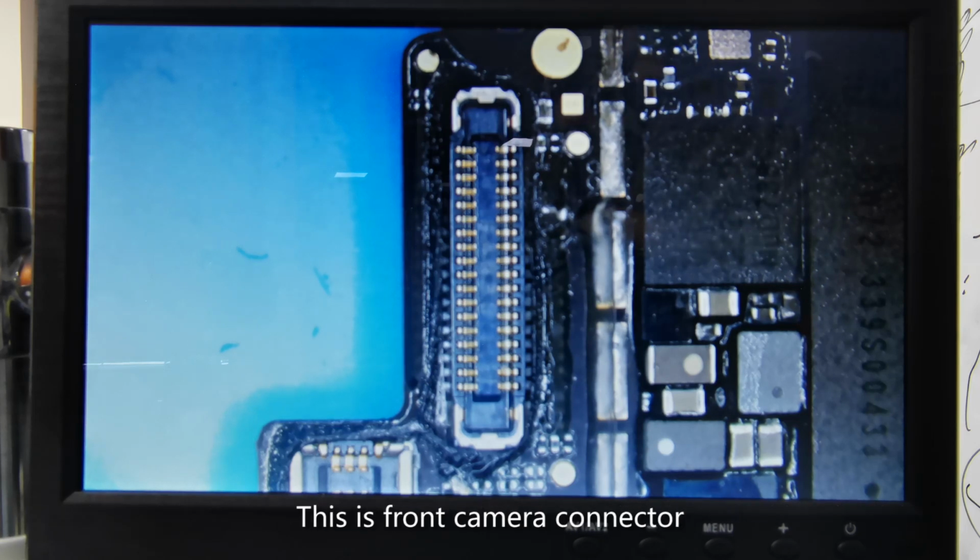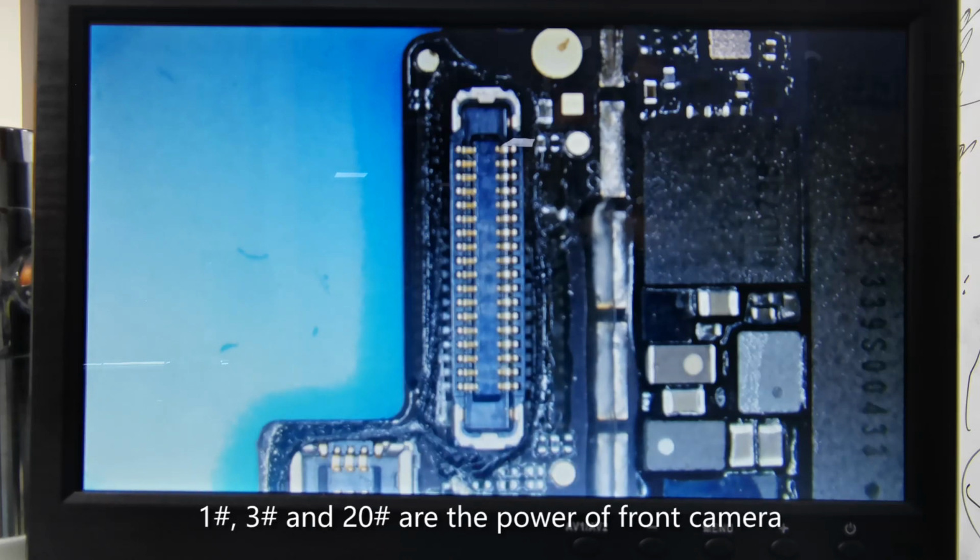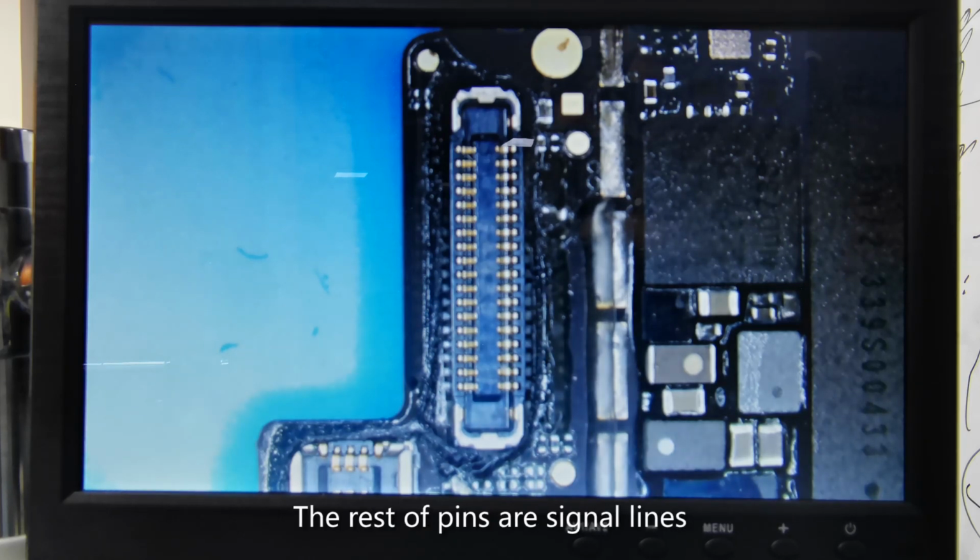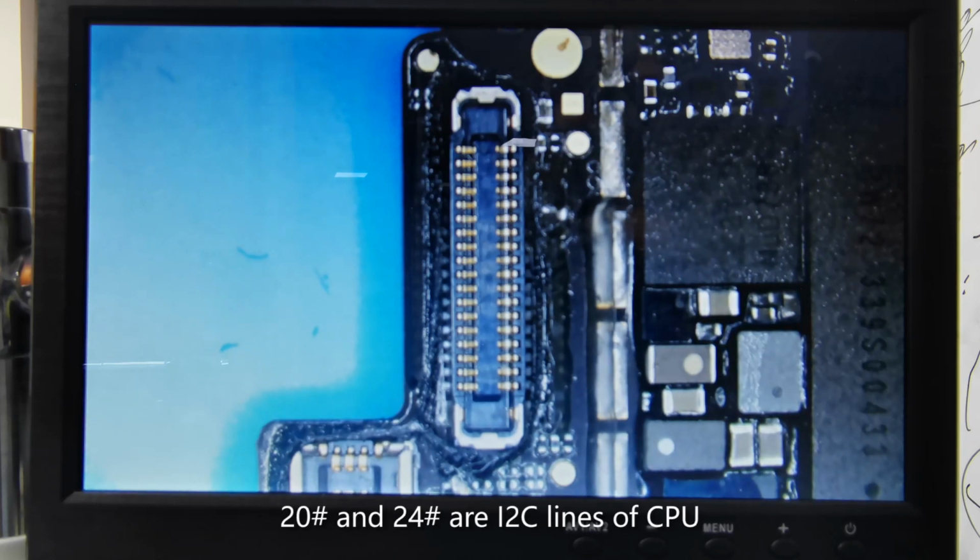This is the front camera connector. Pin 1, Pin 3, and Pin 20 are the power of the front camera. The rest of the pins are signal lines. Pin 22 and Pin 24 are I2C lines of the CPU.